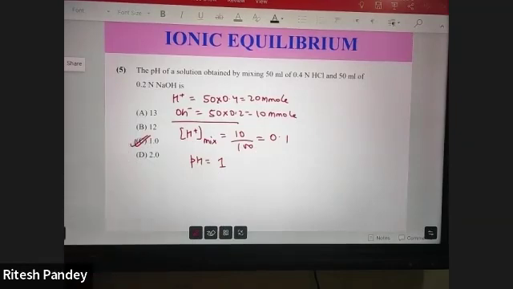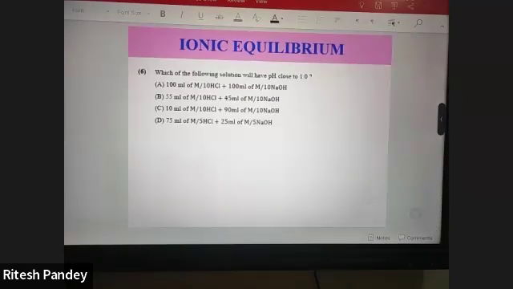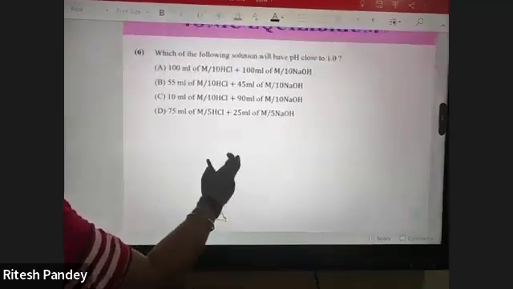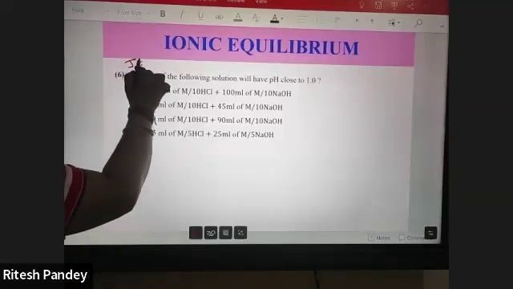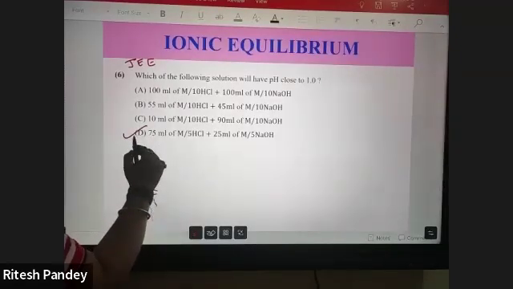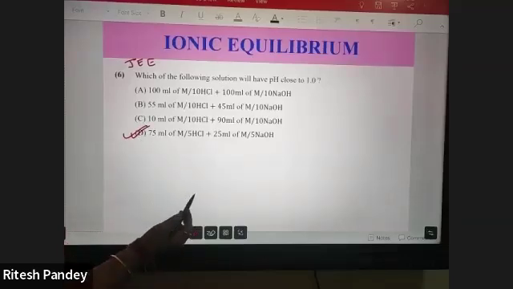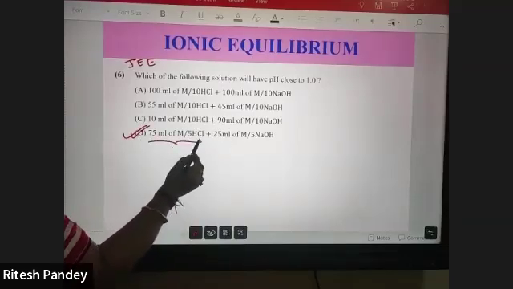Very routine, very simple question. The next one is something which I guess we have done in the class in the past. It happens to be a previous year JEE problem as well. And I guess by now most of you would have got it right. Please go ahead. Option D, Delhi. I'll talk about D first because D is going to be the right answer, and I guess it's the common answer.